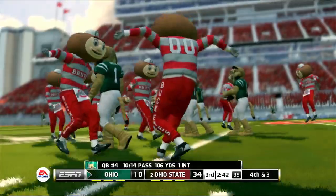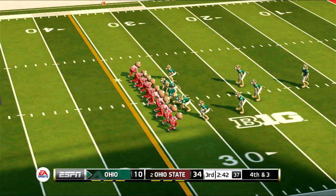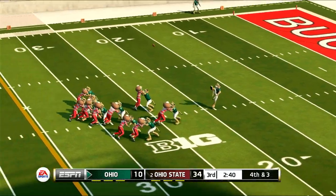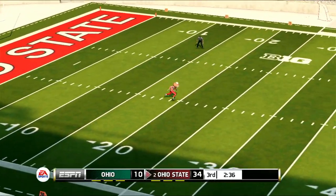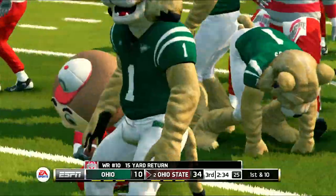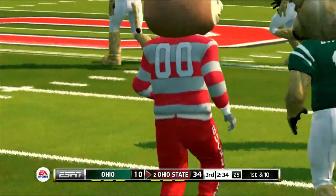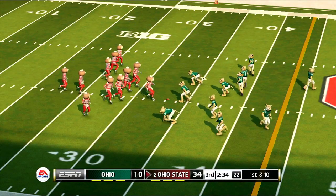That's exactly how they drew it up on the sideline, and now they get the ball back. They look like they've got the block on, and this offensive line's got to give him some time. He puts it away, and it's a great kick. Brought down at the 33-yard line. So now both teams come trotting back out onto the field.